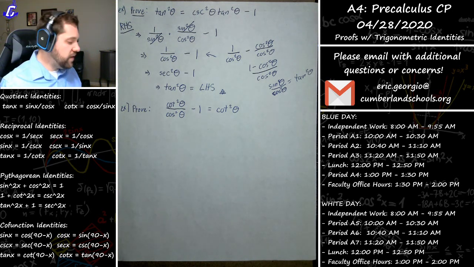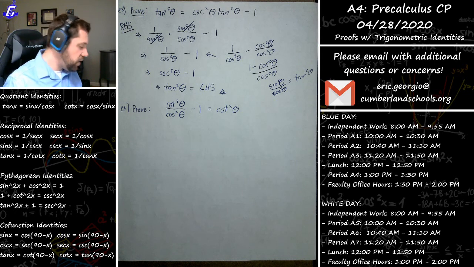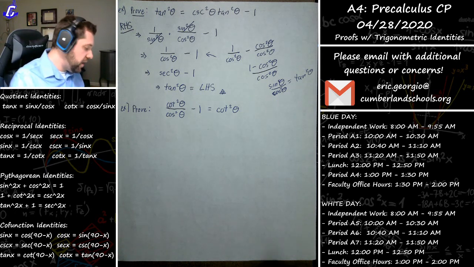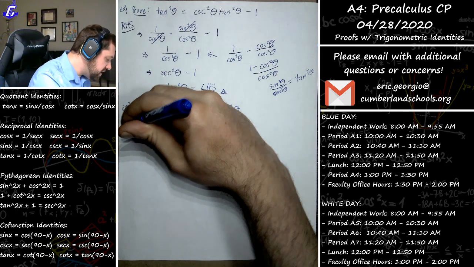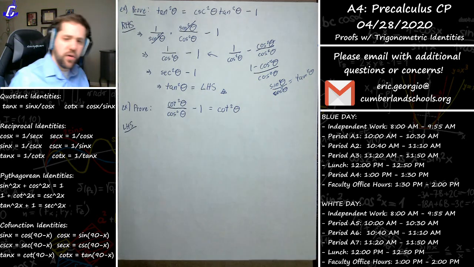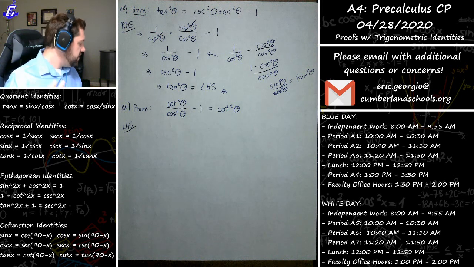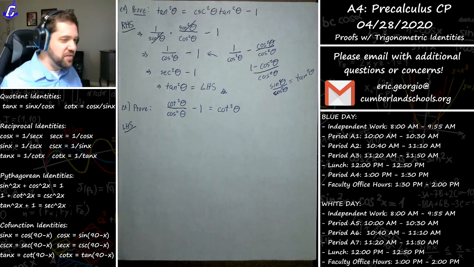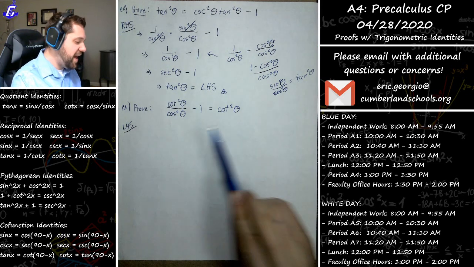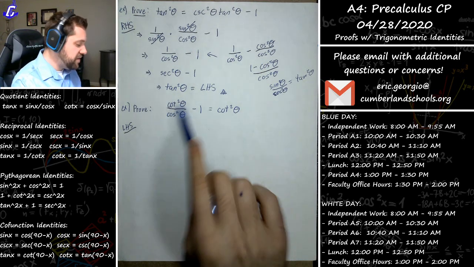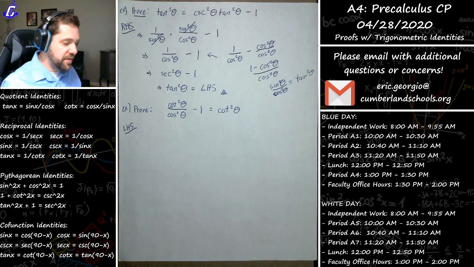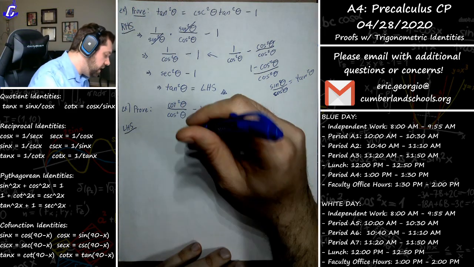The question is always, what side of the equation do you want to work with? Here, I think I definitely want to work with the left-hand side because there's, again, just more to do. Cotangent squared, I could write that as cosecant squared minus 1. Then there's not much else to do, right? You kind of get stuck, or you'd have to be very creative in order to take something like that and make it look like this. So a lot more to do to simplify the left-hand side and make it look like the right. Let's get going.